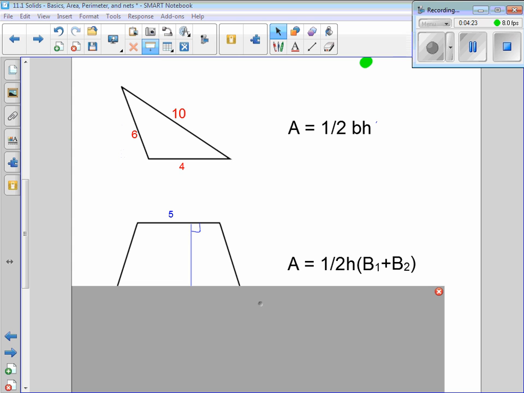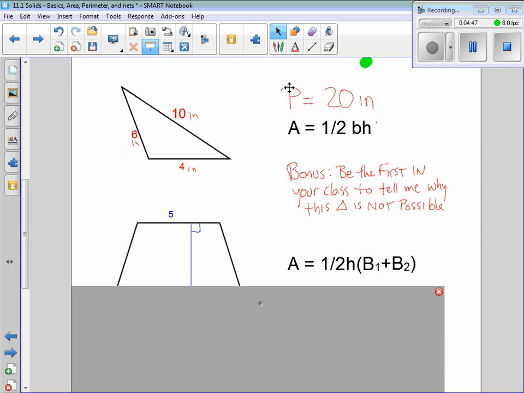All right, this next one is finding the area and eventually the perimeter of this triangle. Okay, well, the perimeter is an easy one. Again, perimeter is all the sides added up. So this one's going to equal 20. Let's say that this is in inches. That'll make it easier for us. That's in inches. So the perimeter there is 20 inches.